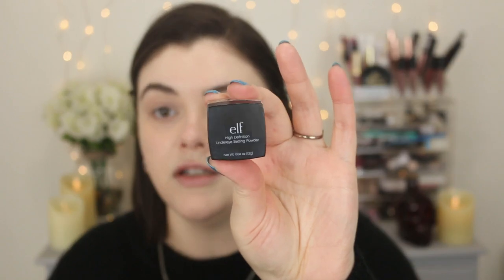I can't stop looking at my nails — this color is Robin from Zoya. It's the most beautiful robin egg blue. My husband actually picked it out; it's such a pretty color. If this doesn't scream spring, I don't know what does! For setting powder, I'm using the elf High Definition Under Eye Setting Powder. This is in my project pan — if you missed my project pan update I'll link it below — and I'm trying really hard to use up the products I have. Doing a little bit of setting here.